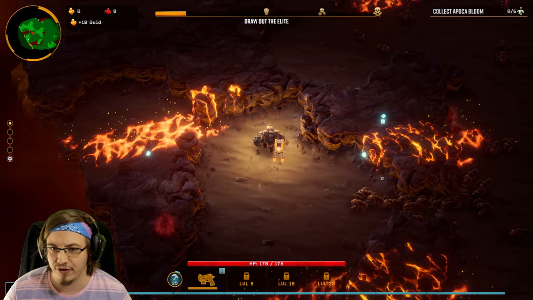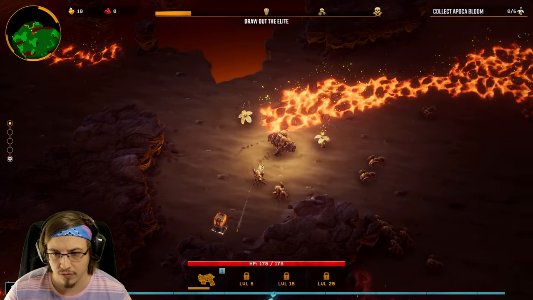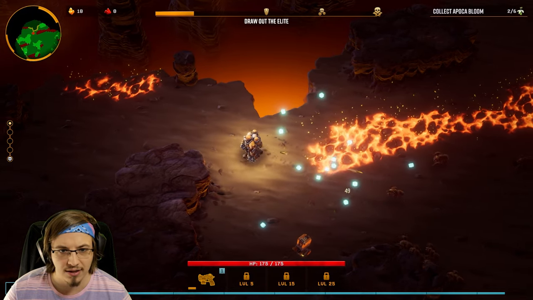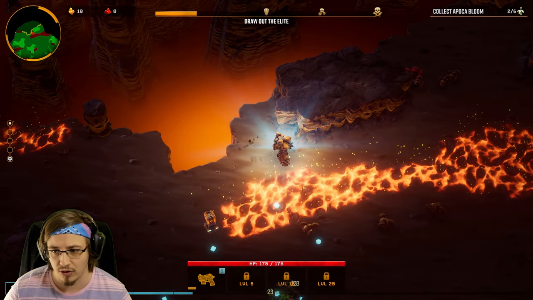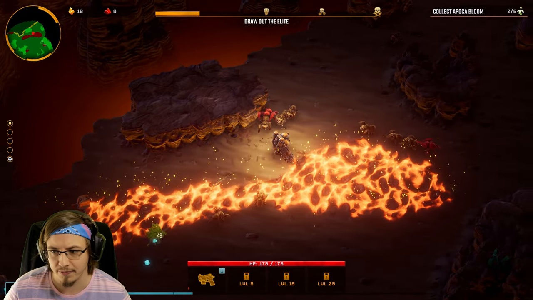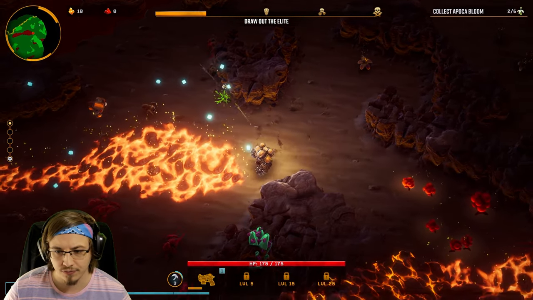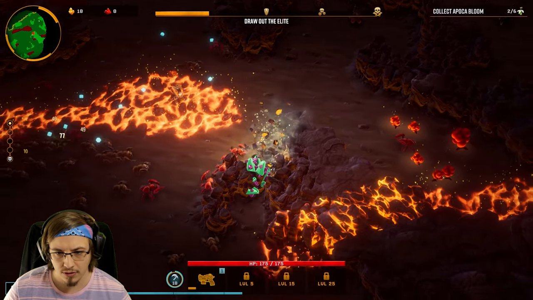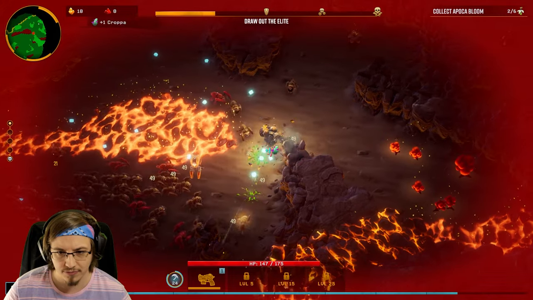Okay, so we are looking for those alpaca blooms. Here's two of them. One, two. I love how pretty the areas are in this game. XP gain early on in a run. Absolutely. I'm going to take a little bit of damage here. It's whatever.